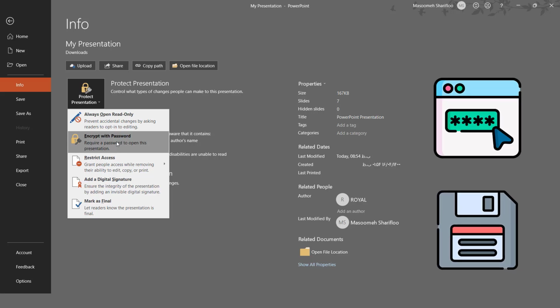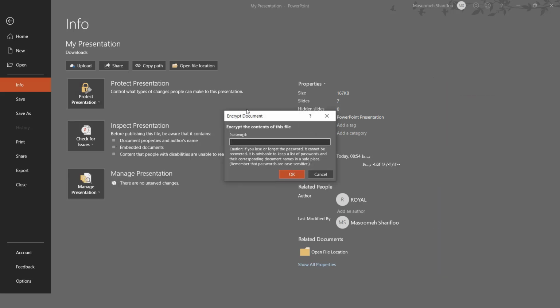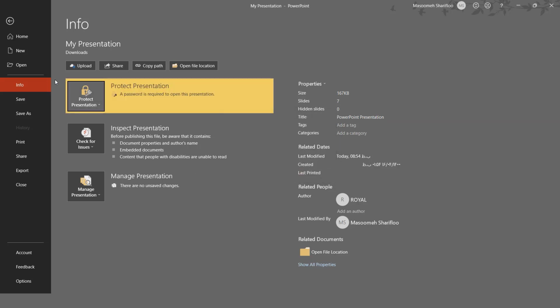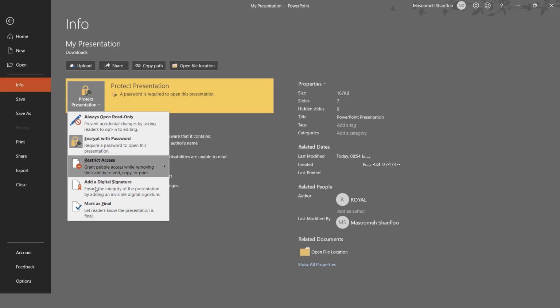When I click on this option, it asks me to enter my password. Then when I click on OK, it asks me to re-enter my password. Then if I click on this OK, the password will be added to the presentation file, and no one can open my file if they don't know my password.